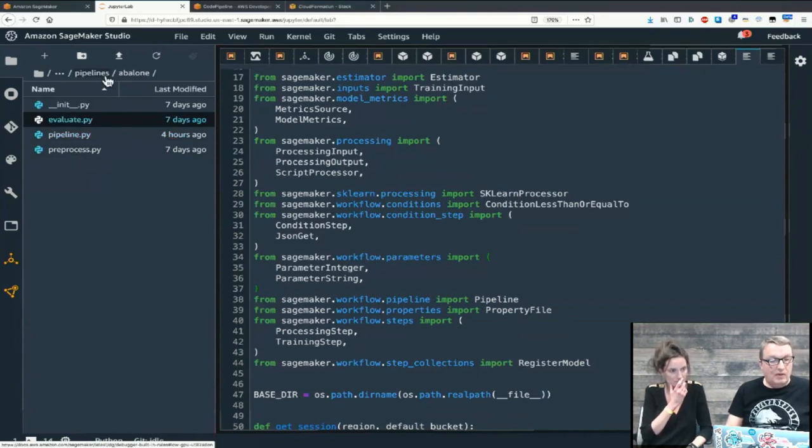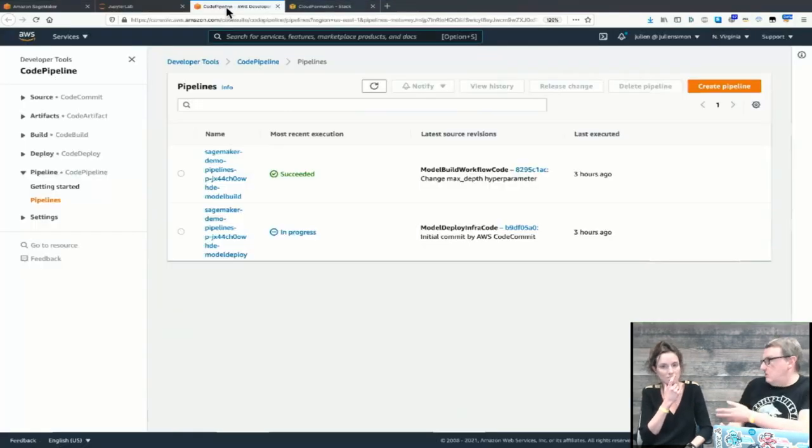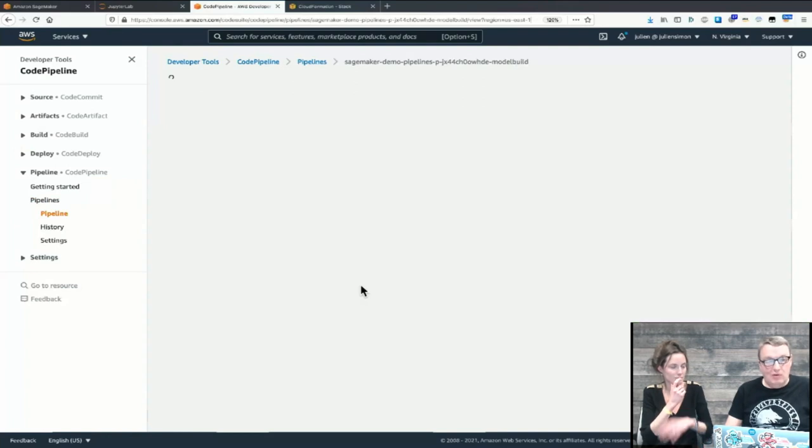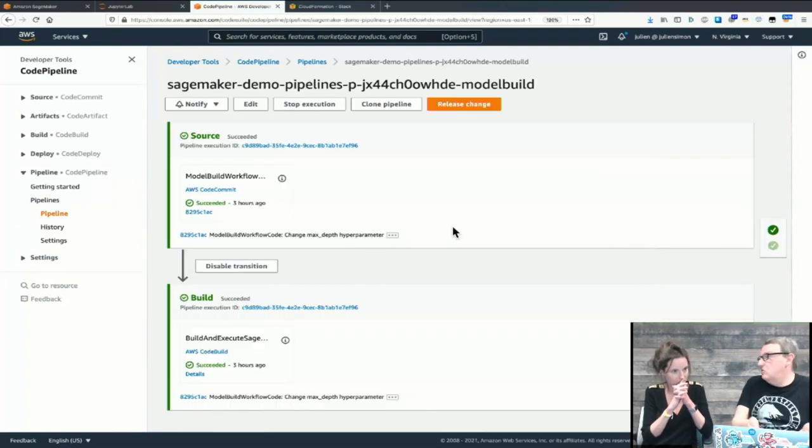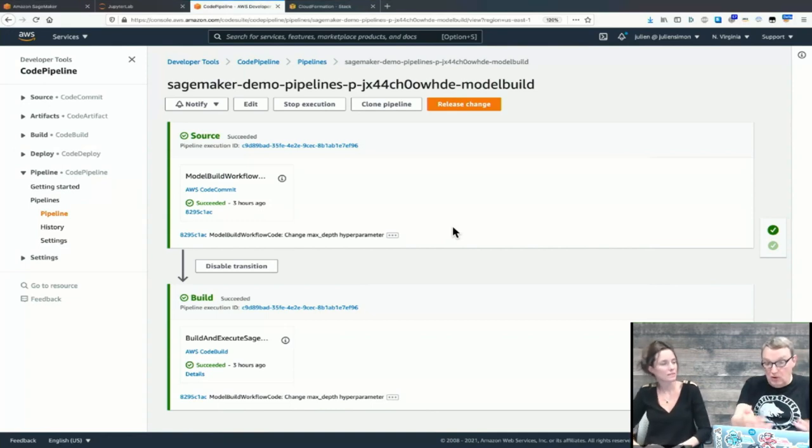This is all plugged into our developer services, and this is all part of the template. As a data scientist, you wouldn't have to set this up. Your ops team would set that up. And we can see all this is actually plugged into this repository with your code and your workflow. This is configured as the source step for a code pipeline.